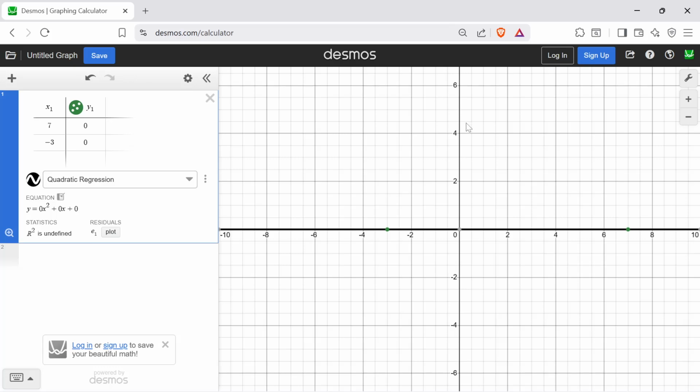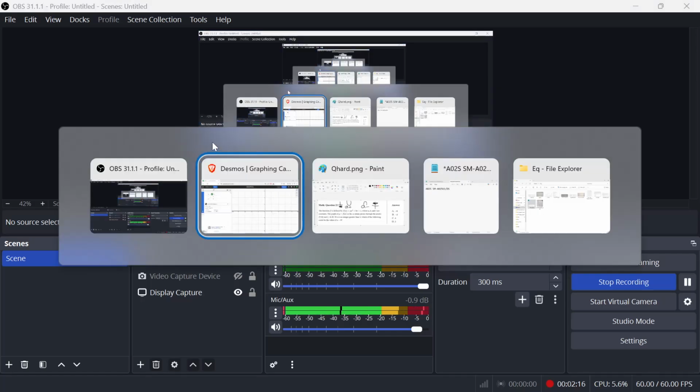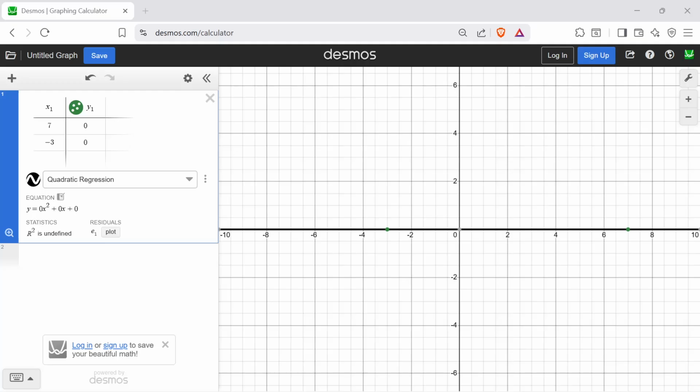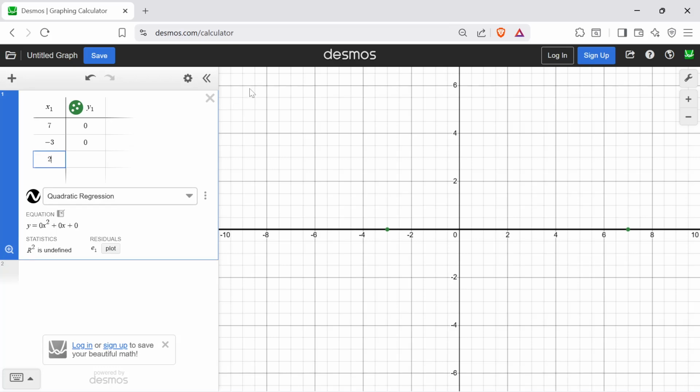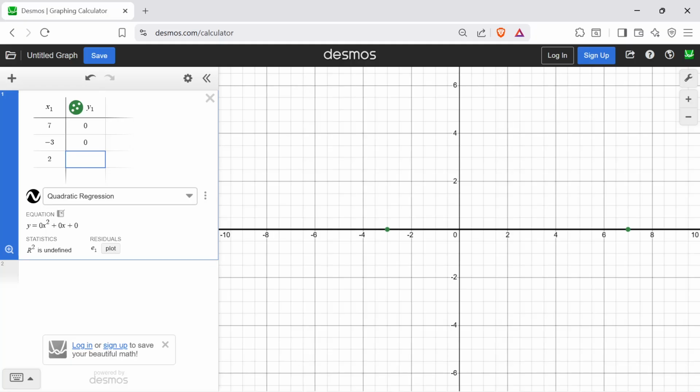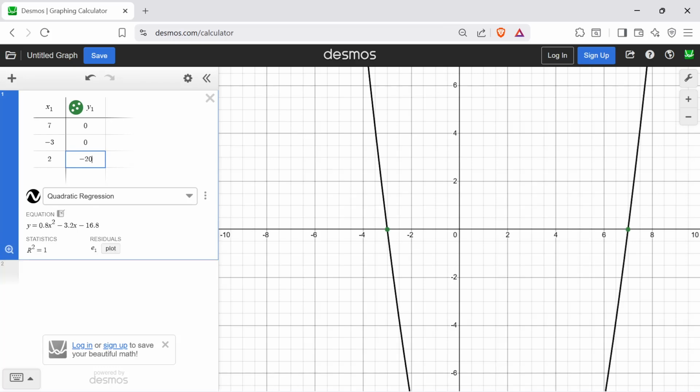And it doesn't have the vertex. But again, a is positive, so the y value of the vertex will be somewhere below the x-axis. But what's the x value? Well, it's halfway between the zeros, so I add them together. 7 plus negative 3 is 4, and I divide it by 2. 4 divided by 2 is 2. So I found the x value of the vertex. And now, because a is positive, the y value is below the x-axis, so it's negative. I'll put, I don't know, negative 20. And notice I get 0.8 for a.